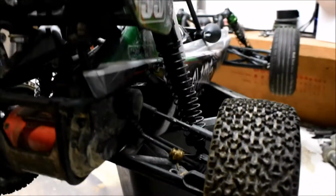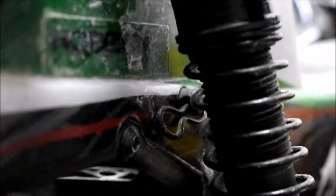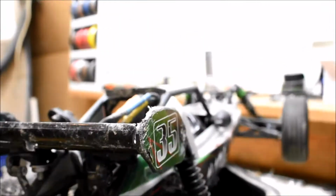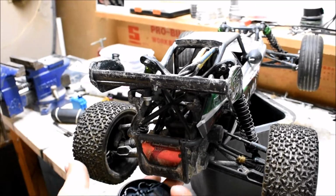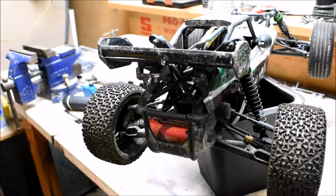Got to take the pin back here behind this spring. Got to take that pin out. And I believe there's some stuff on the underside that we have to do too to pop loose. So let's get to it.